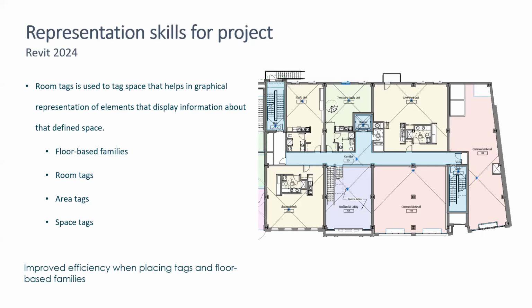So it can be a floor-based family, it can be a part of room tag, space tag, or zone tag. Usually in the architectural part of it, we use it in the form of room tags to give the area and volume to a space. So this is how it helps in giving a better presentation in the same period of time without investing much in the presentations.